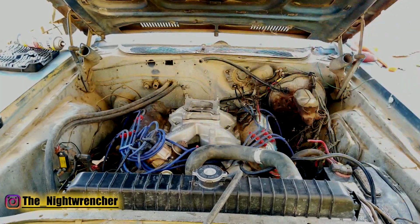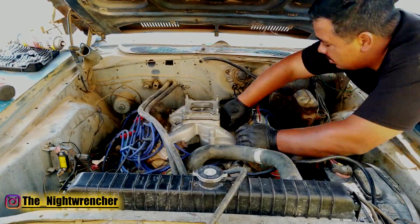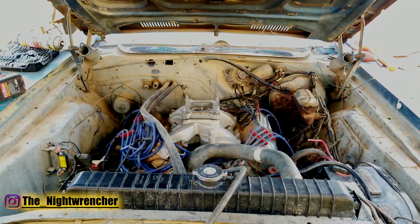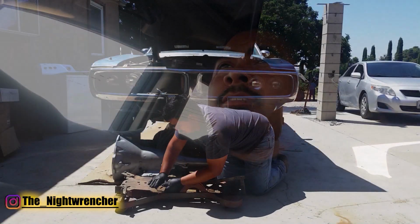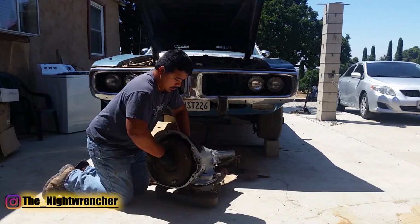The transmission behind the 361 is actually a 727 automatic, which is a three-speed automatic, very similar to a TH350 or Turbo 400 transmission. That has been rebuilt before, and when it was rebuilt, it also got a shift kit installed. What I failed to do when I got that transmission rebuilt is pick up a high stall torque converter. I was expecting to just push the car around, and I ended up picking up a stock replacement torque converter, and I feel like that's going to hurt me quite a bit.